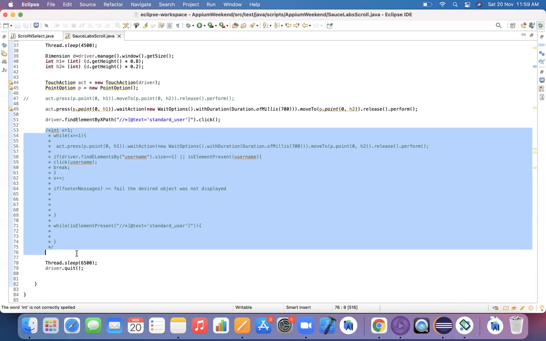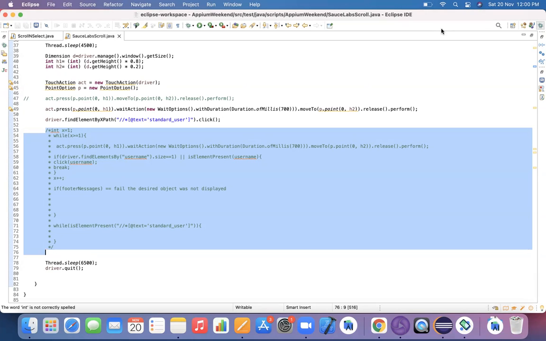Got it, everyone? Or any questions on this? Yeah, Surendra. Yes, sir, he was saying when we have a requirement like we need to scroll down until we get the desired particular element, right? Yes. So it will scroll down until we have that particular element object. Yes, this is the logic.